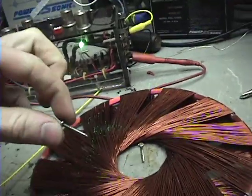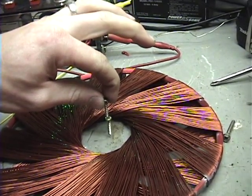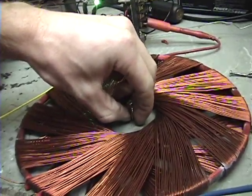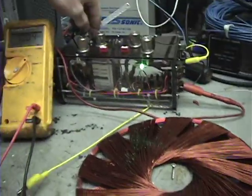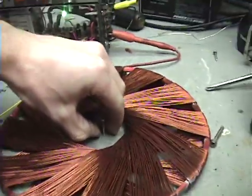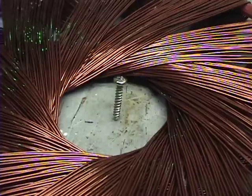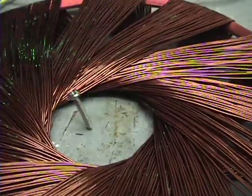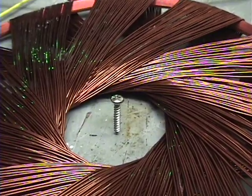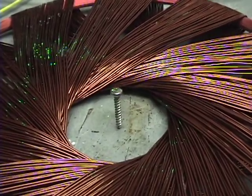Now, here's another interesting thing. I showed you earlier that these were not magnetic. Well, if I put them together — now I pick that up. The further I go away, it doesn't want to stand up. I can get this to stand in there, and I can adjust it. I'll turn it off so you can see what happens — the screw just falls over. Turn it back on, and I can adjust my frequency. You can hear it and see the screw kind of move around. I can actually get it to spin.